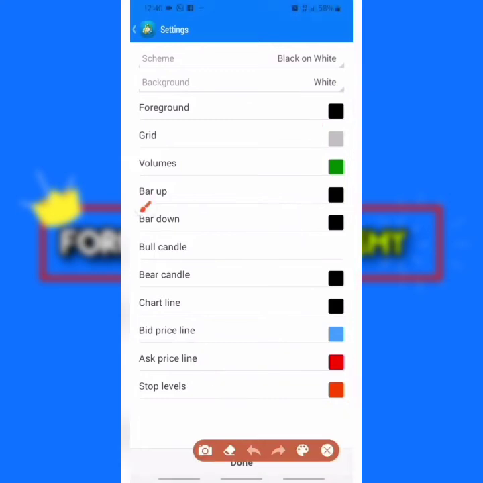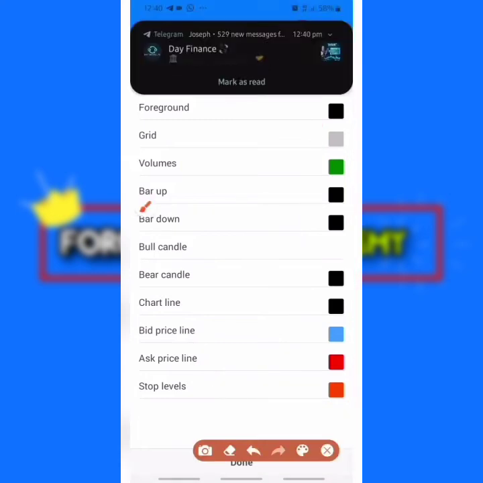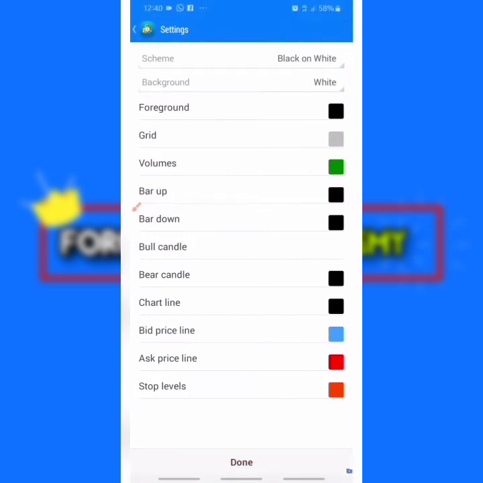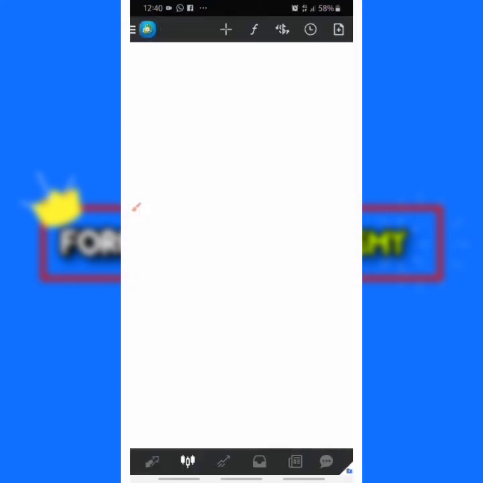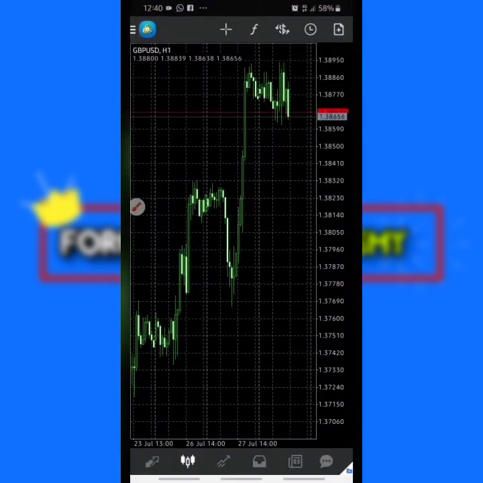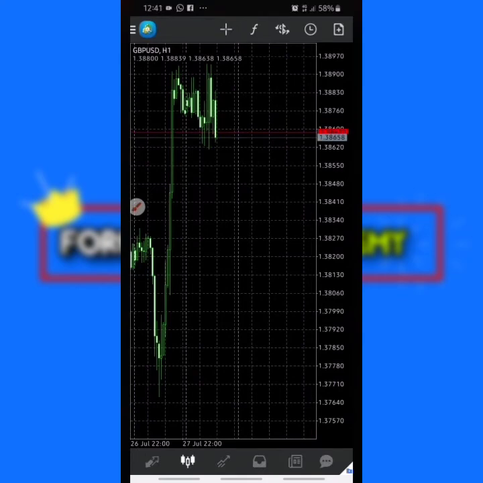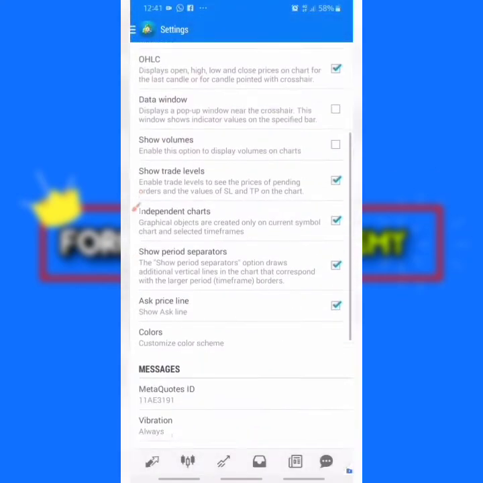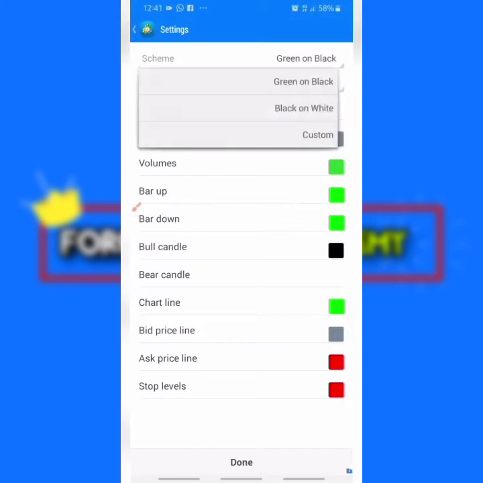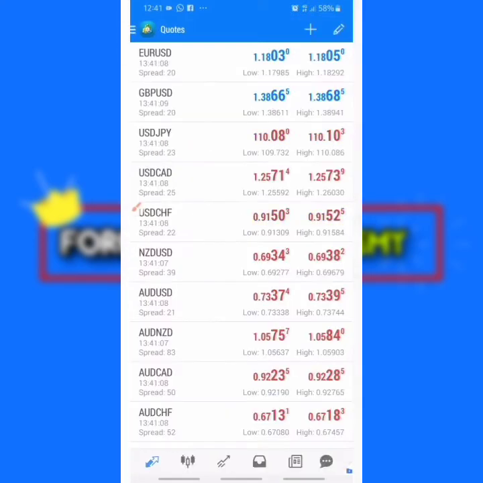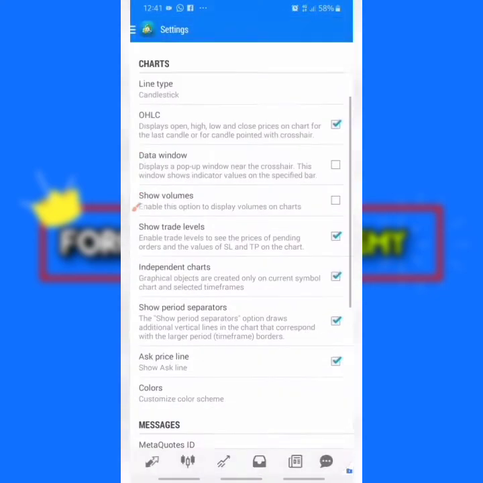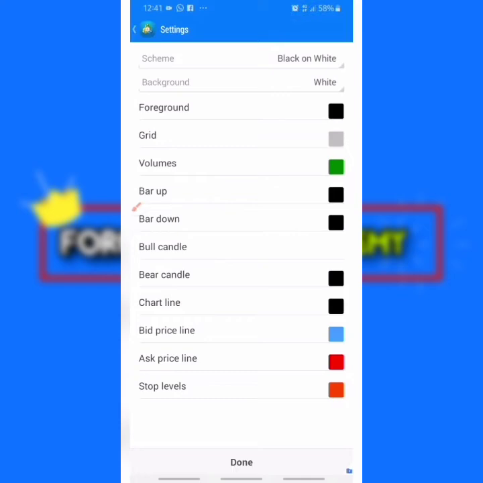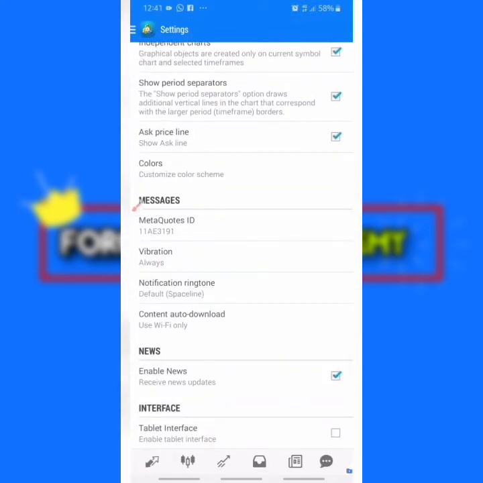Okay, and then you can change the entire scheme of the whole look that you have. So it's black and white right now. If we change that and decide we want green on black, okay, and click on done, look at what happens. This is how our chart now looks. Okay, so it's different from what we had initially. So back to settings, colors, change that to black on white. Okay, done, and then look at what happens. We have this back, and then remember that you have a custom option where you can just edit to exactly what you want. But I won't advise you to play around with these things, because I know what will make you profitable. Just go on with the classes and every other thing.